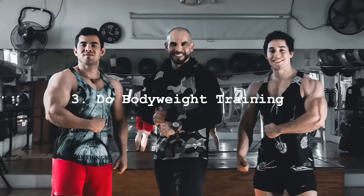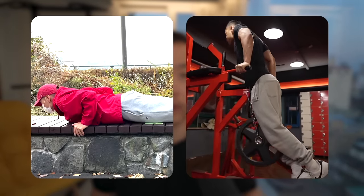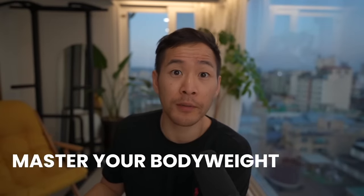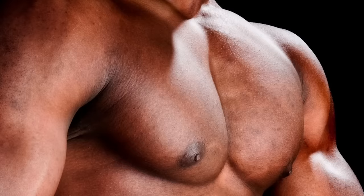Next: don't neglect bodyweight training. Some people who go to the gym think bodyweight is a lackluster way of training, but these people have never truly explored it. If you do push-ups and dips with weight attached, or one-arm push-up variations, there's a way to hit your chest very heavily with bodyweight. Because it's a closed-chain movement — the ground is fixed and your limbs are attached — muscle activation is heightened, there's less risk of injury, and it makes you more functional. Just look at Olympic gymnasts — their chests look amazing.